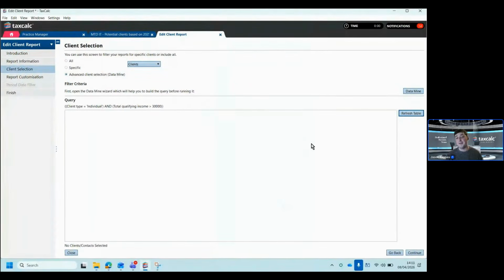And I still don't have anybody in there. So it's always looking good for me. But it will give you a full list of your clients where their total qualifying income, so that is from self-employment, from rental properties, from foreign rental, all combined and accumulated, would be above, in this case, 30,000 or 50,000 with the default settings. It'd be a case of finding this MTD potential clients report in the system in that Report Manager area.